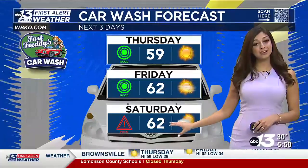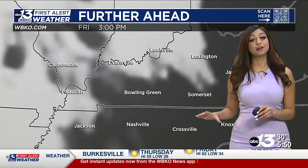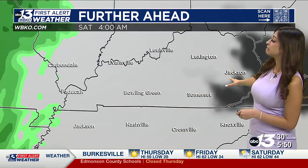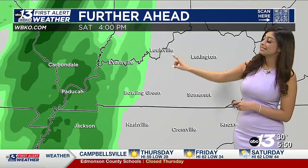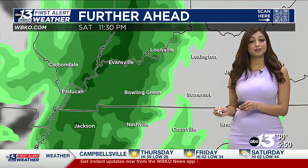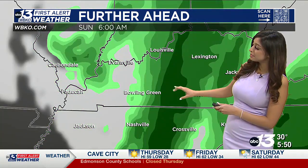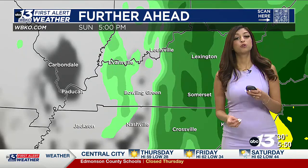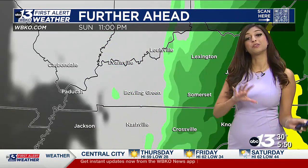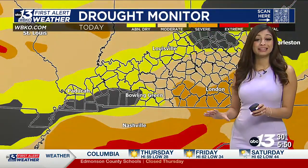Heading into Saturday, we're running into some afternoon showers, which we really do need across most parts of our viewing area. Clouds roll in ahead of this frontal boundary Saturday morning, and especially into Saturday evening. We'll see a couple of very isolated spotty showers lingering through Sunday morning as well, then becoming more stray into Sunday afternoon. Either way, Monday looks mostly dry.